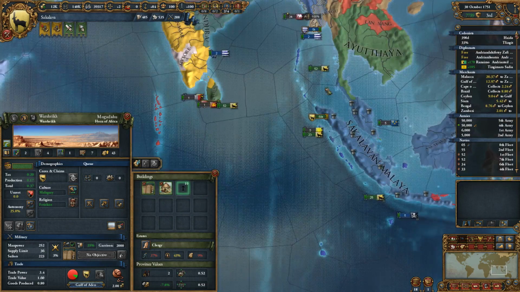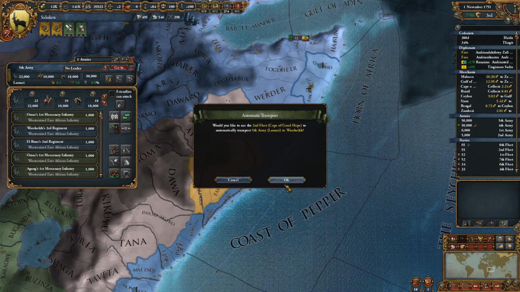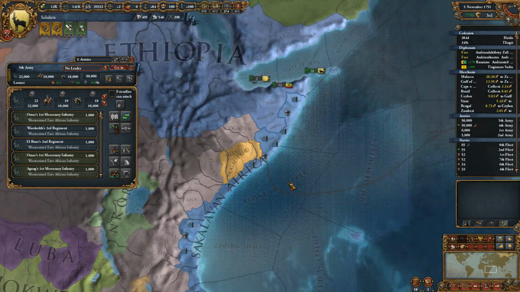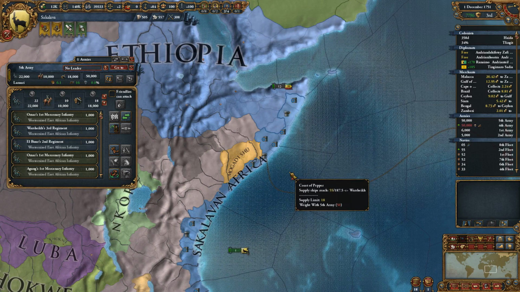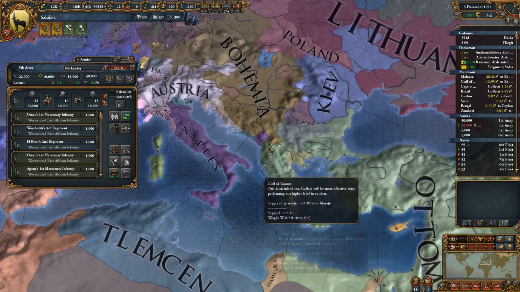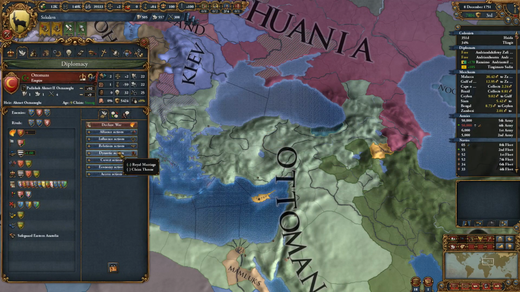No, we still got this army over here that's not doing anything. Bring you over here. Maybe I'd really love a powerful European ally. I only got 70 years left in the game. A powerful European ally to do this, to really distract my enemy. And I love the Ottomans.